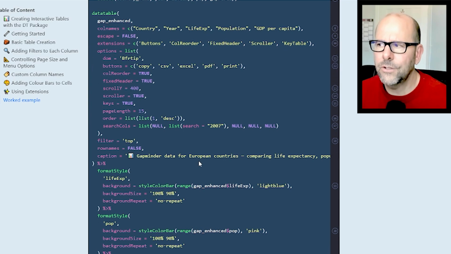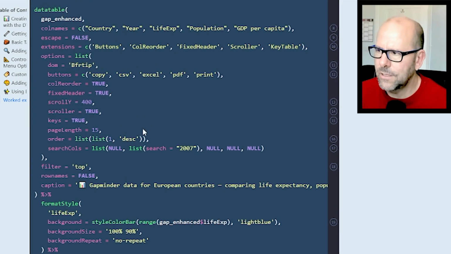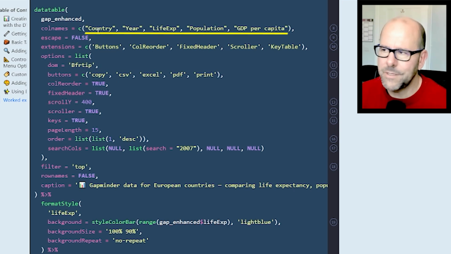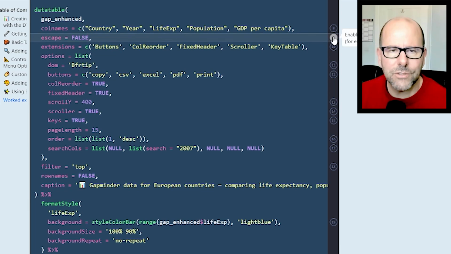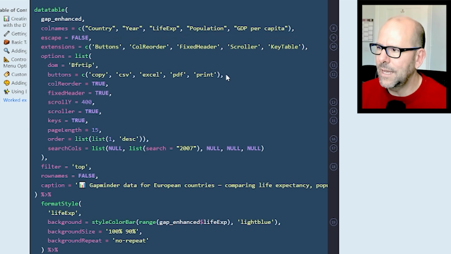Happy days. Now let's look at the code that we use to create the actual datatable. The first argument is the data that we're going to use. In this case, we're not piping it in, but we're sticking it there. We could have piped it in from the code above. Column names, we are defining the column names. In other words, we are basically saying what we want them to look like. escape equals false. Now that needs to be there because, again, we're using HTML to render inside of the table. I don't want to get into HTML now. Just best practice, stick escape equals false over there.